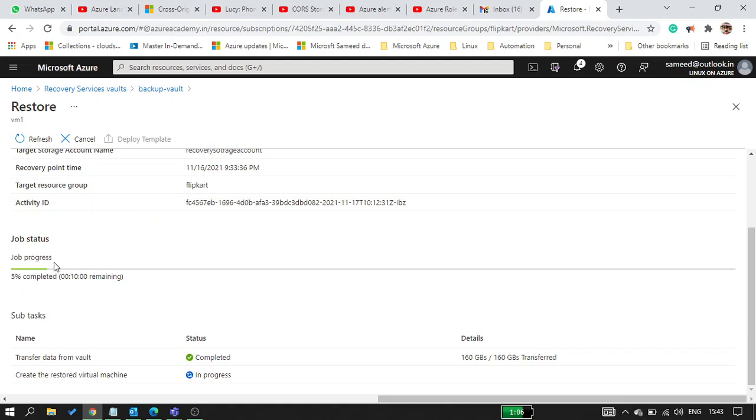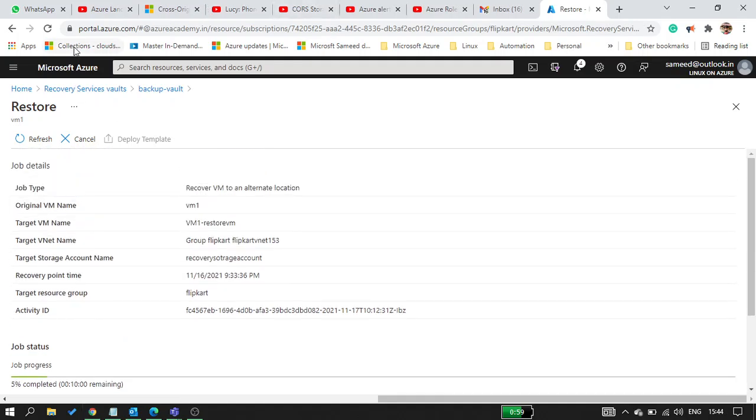Here you can see the entire job progress, it's 5% completed so far. In the next 10 minutes, it will be ready. It is transferring data from the vault, uncompressing it and keeping it in my storage account. Now from the storage account, it's creating a new virtual machine.